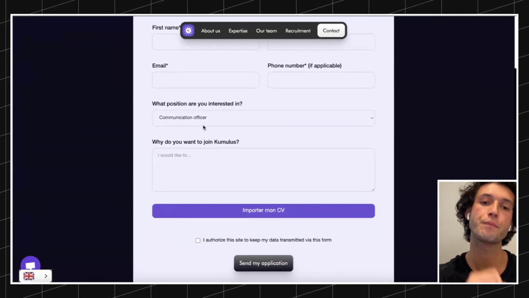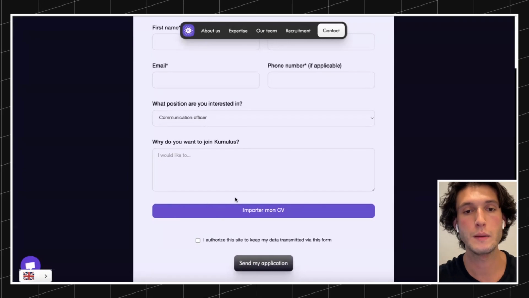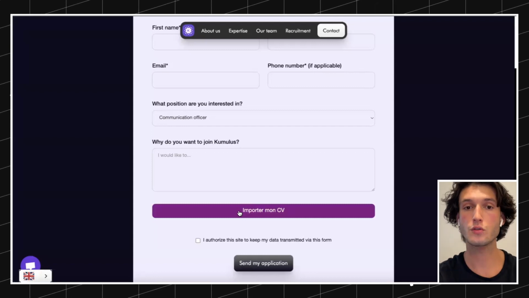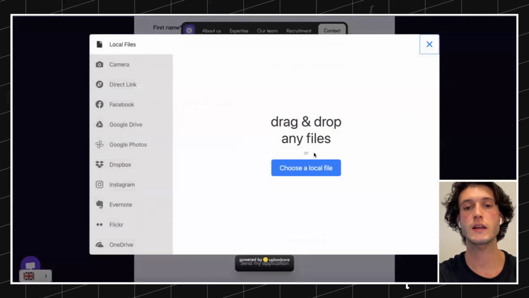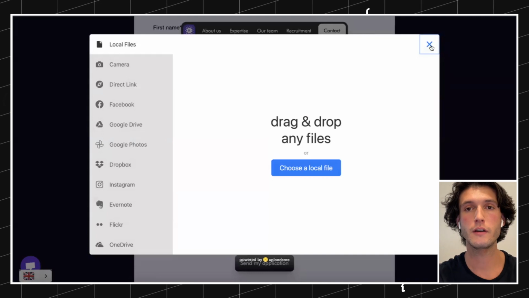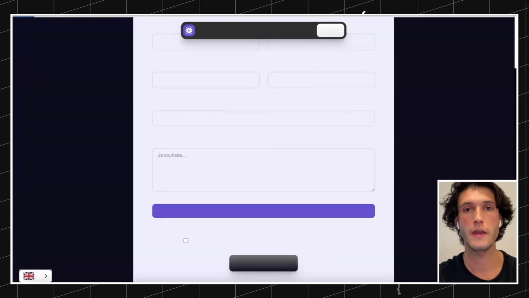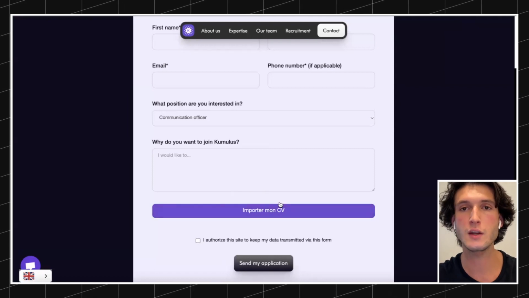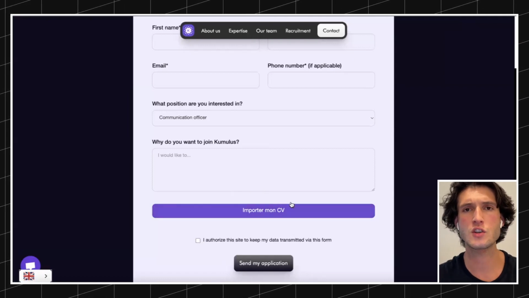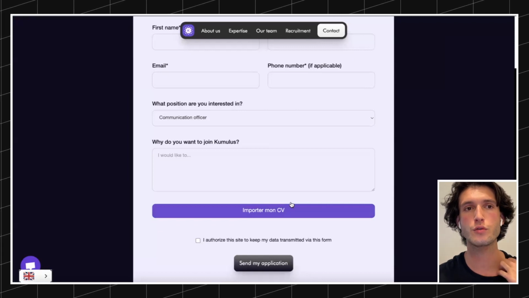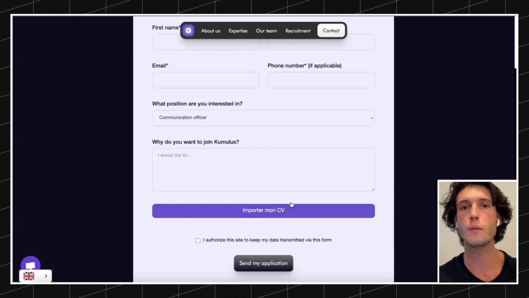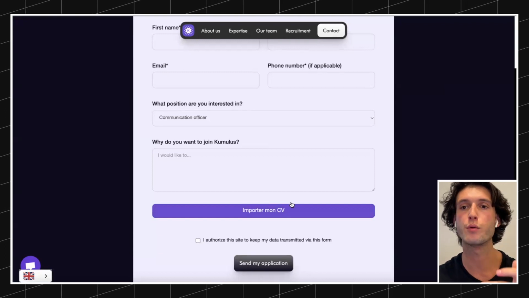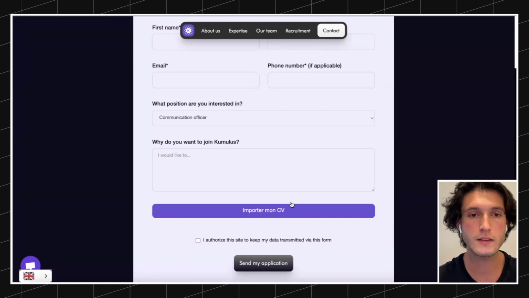And the company really needed people to import their CV. That's something I could do with this awesome service called Upload Care. Upload Care allows you to add an import field inside of any Webflow form. I think on the free plan the limitations are really low, and it allows you to not tell your clients to go on the business plan, which is the native plan on Webflow that allows you to import stuff. So it's a good alternative.